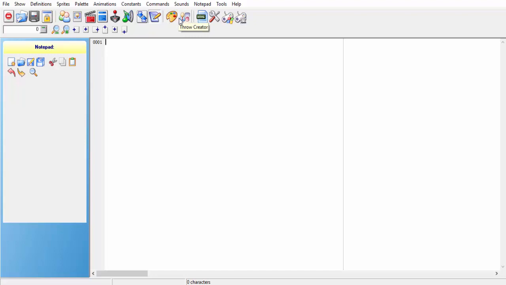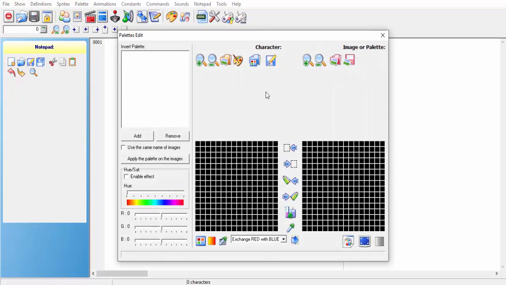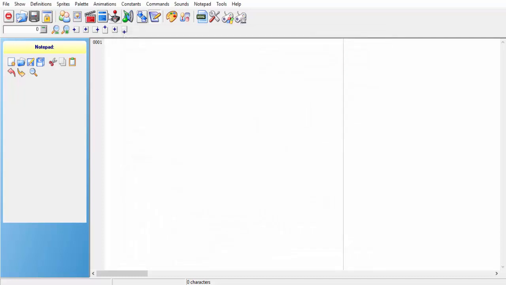Throw creators. Well, I don't even know what that is actually, to be honest. I've never actually tried that, probably because I don't need it. Palette edits is basically colors for your character and whatnot. We're actually going to get into that in a few as well. Create backup files. Usually backup files are lock files and whatnot for Mugen. Save all your progress, because opening a Mugen character closes your whole Mugen character entirely.